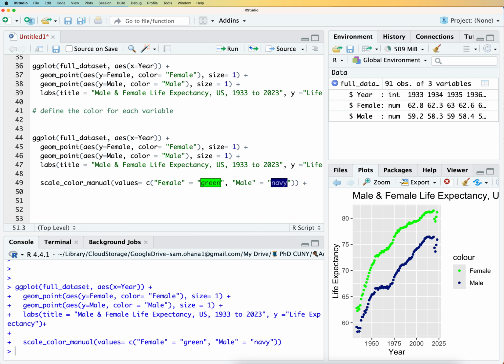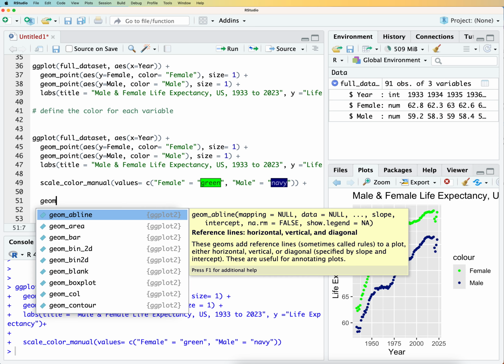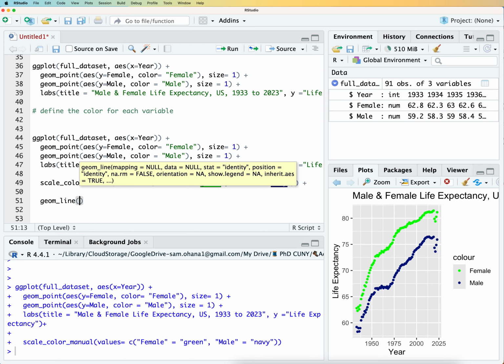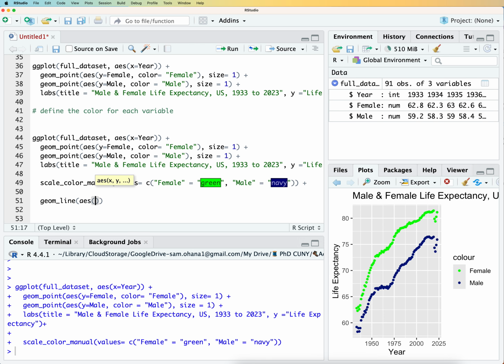And we're going to add lines, and we're going to add a function now called geom line. I think I might have pointed this out just a second ago. Define the aesthetics as we did before. I'll put here y equals female. This is a repeat of what we just did, except this time it's going to be for a line rather than a scatter plot. Color equals female, and now the way we define the size of this particular line is not using the size argument, it's using the line width. And we can define that at about 0.5. Of course, you can edit that all you want. And we also define the alpha, which is the transparency.